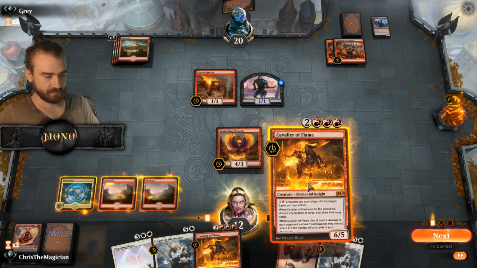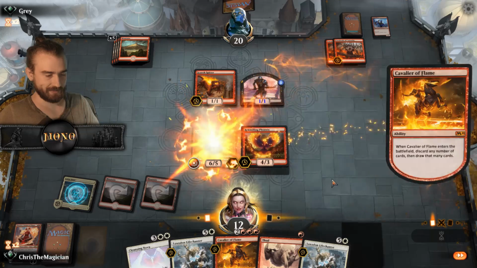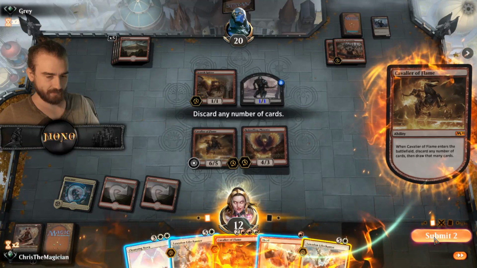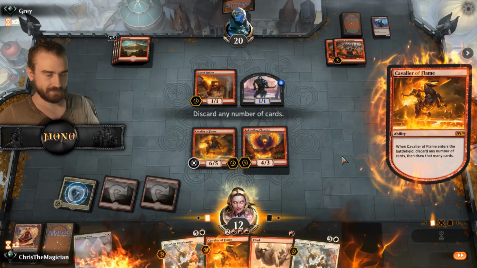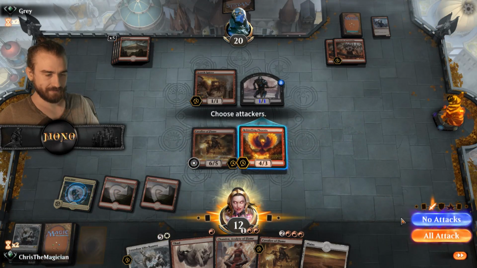That is amazing. Does he know we have a Life Enchanter? Multiple, shall I say, Life Enchanters. The Cavalier of Flame, I don't think we need decent multiples, probably. And the Cleansing Nova, nah, I'm not feeling that right now. Discard those. Ooh. Okay.